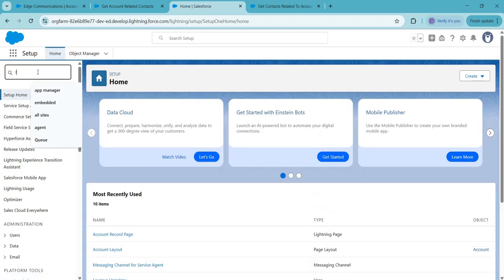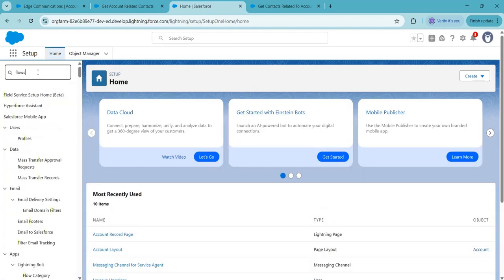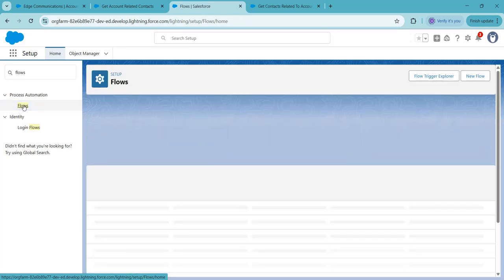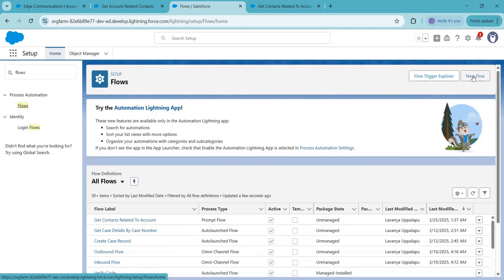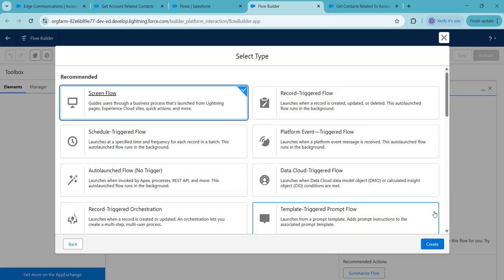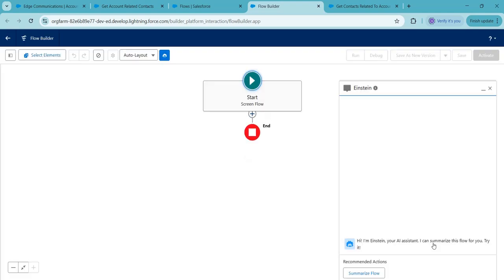Search for flows. Click on flows. Click on new flow. Select start from scratch. Click on next. Select screen flow. Click on create.